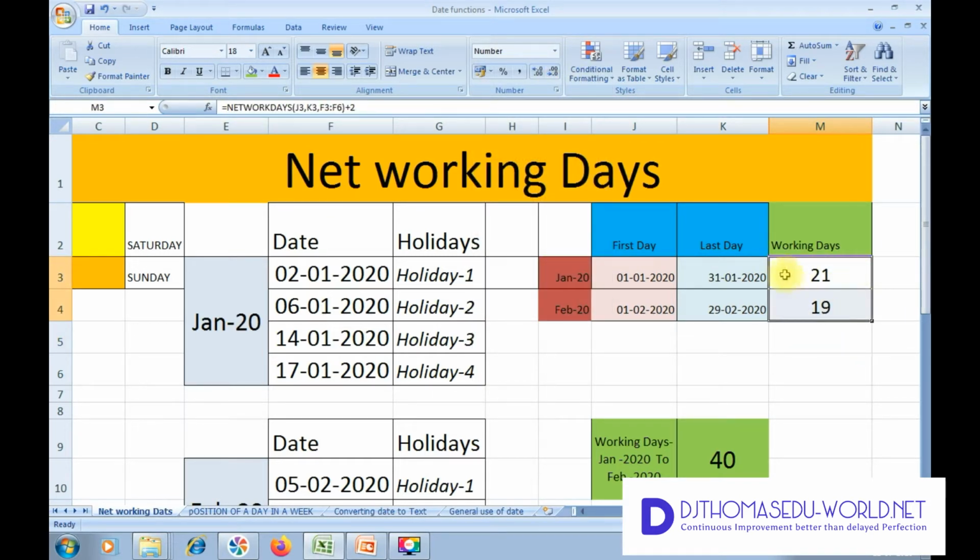Here we have a total of 40 days considering January and February as the total available working days for those 2 months clubbed up. This is how we can use NETWORKDAYS to determine the number of working days considering the holidays of that particular month. Also we can add an exception, addition of Saturdays, to determine the total available working days.